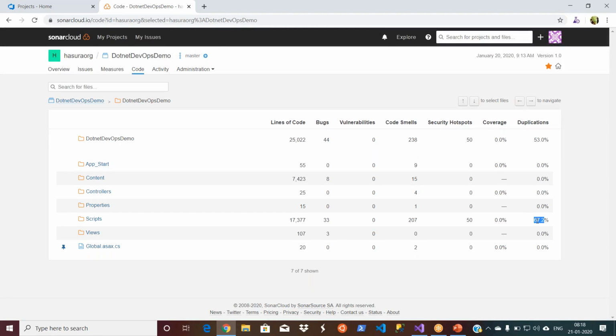So now the developer says, boss, I did not write this code, I'm not responsible for fixing these duplicate lines of code. That's where the administrator comes into the picture. Let's exclude this from the analysis. SonarQube provides you all these facilities, I mean, what is the scope of your analysis: what folders to be analyzed, what folders not to be analyzed.